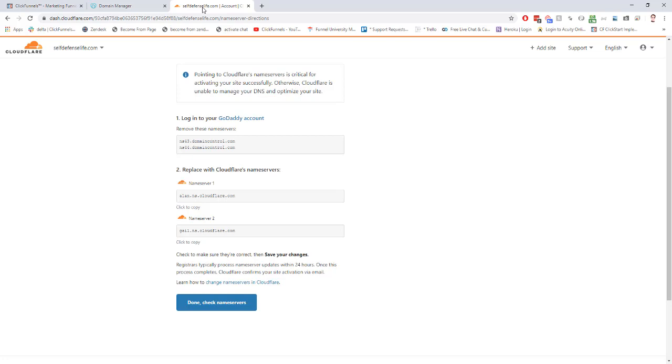Cloudflare gives us SSL protection, so it encrypts all of our pages and protects us from like DDoS attacks. And it's going to allow us to set up some really cool forwarding rules. So just stick with me, it'll all make sense here once we're done.